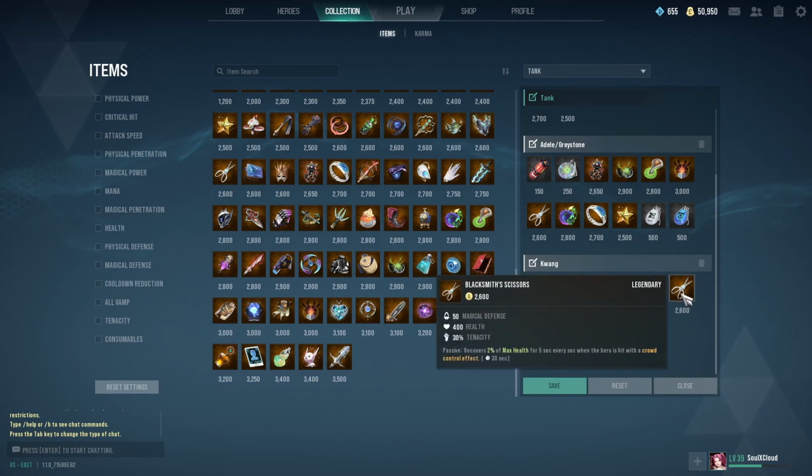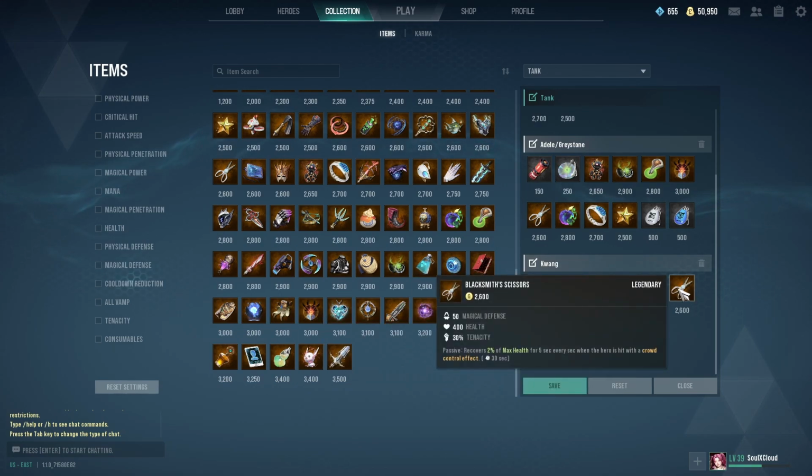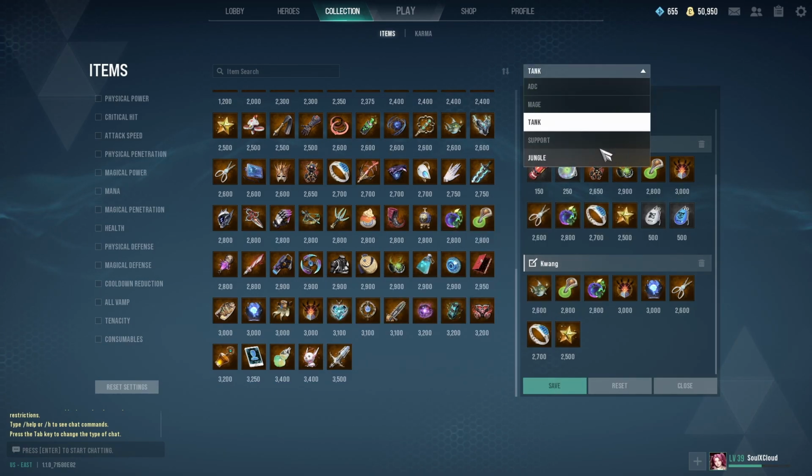Now, if you want to replace Blacksmith Scissors with Transband or Star's Grace, like usual, up to you. Star's Grace is actually pretty good on him when he starts to go in, but like I said, it's up to you. Blacksmith Scissors is going to just give you more tenacity. So, whichever one you want, it's up to you. Also, Transband to boost the nanomachines. Like I said, all up to you.